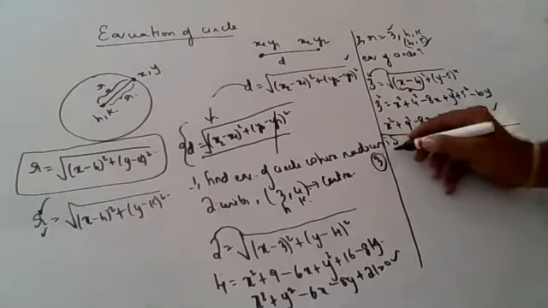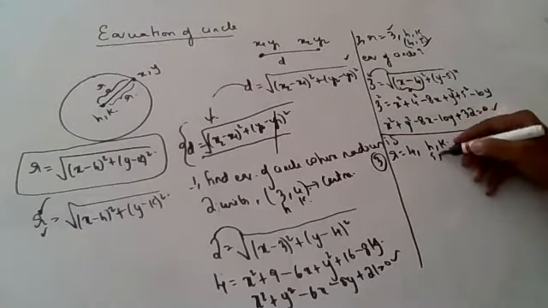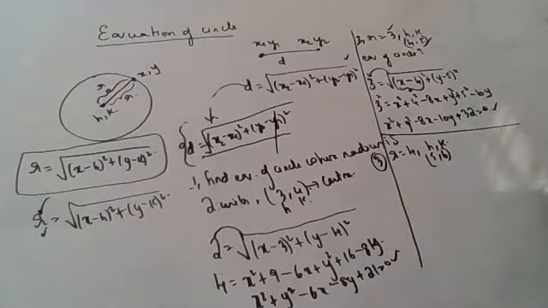One more sum, children, for those who did not understand. Radius is equal to 4 and the center coordinates are given by 5, 6. Okay, Srigari, can you tell how to do it?